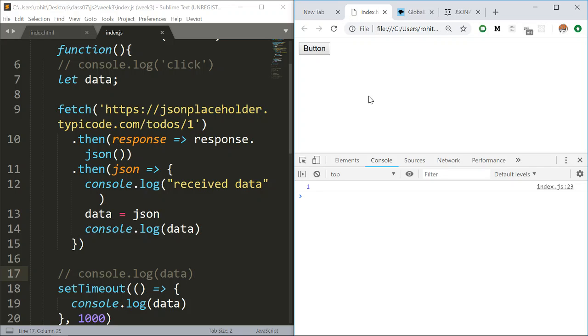Given the guarantee that the fetch will happen in less than a second, would I see data here or not? Would this be data or would this be undefined? It would be data. I don't know. And remember this. What did this give you? It gave undefined, right? But would this give you data or undefined?